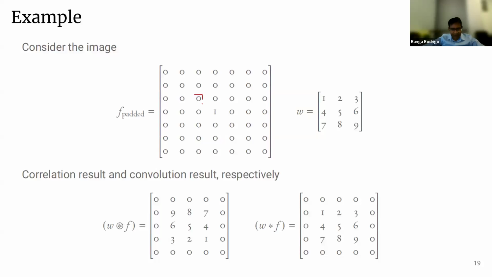But when the kernel goes to the next row, that means when the kernel center is right here, this 9 overlaps with this 1. So therefore, at that location, you place 9 there. At the center of the kernel, you place that number, right? 9. Then you move here. Then you know that the 8 will overlap with this 1, and then you get 8 here. Then you move the center here, and the 7 will overlap with this 1, and then you get 7 there. So on. And then you can see in the output that you got this filter flipped by 180 degrees.